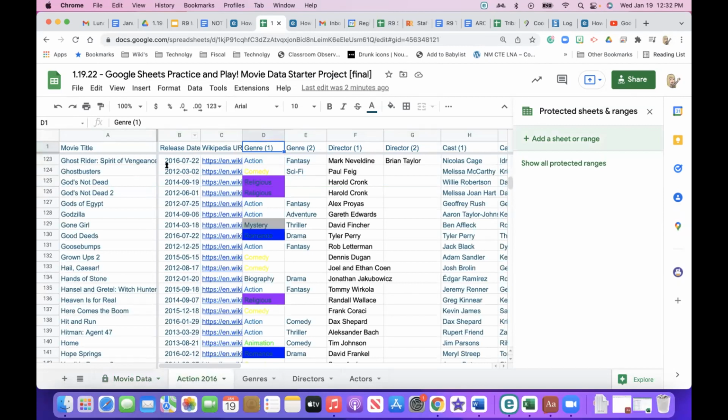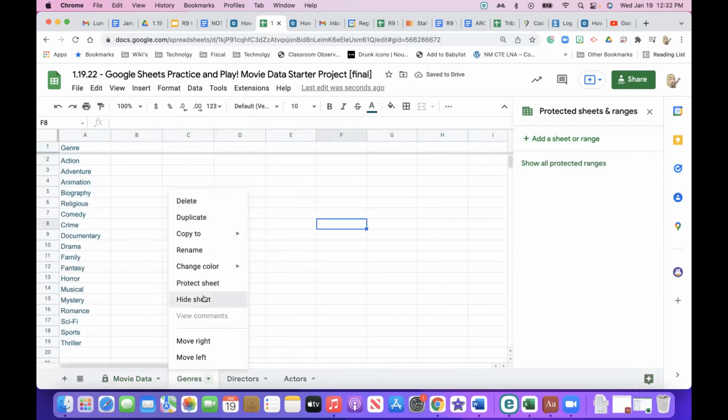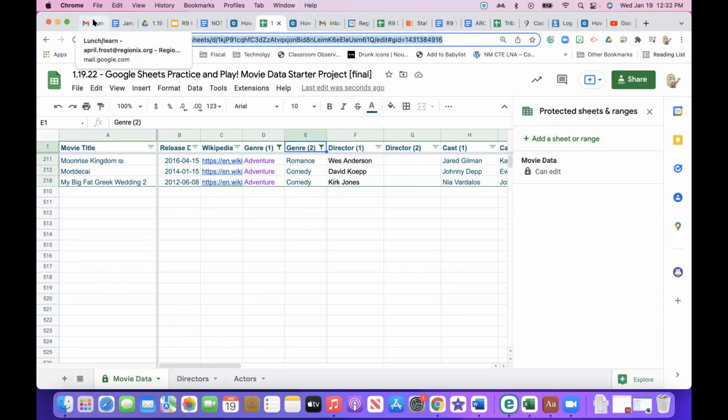For action 2016, I want to hide the sheet. And same thing here, I want to hide the sheet and only allow certain people to see. So maybe, Amanda, could you go check out the sheet? Let me chat this with you real quick. And let's just see how it looks, because I don't know how it is on y'all's end, and I'm really curious. I'm going to stop share. Amanda, I'll make you the co-host. Are you sharing your screen? I want you to go there and share your screen, please, so I can kind of see what it did on our end.